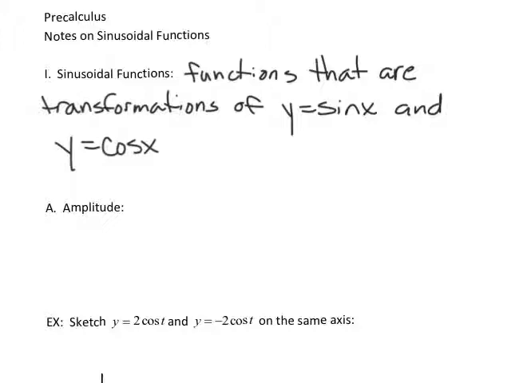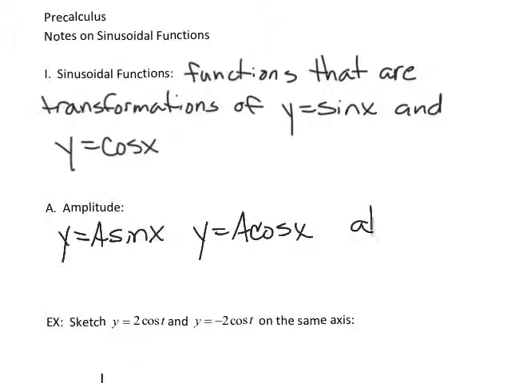And amplitude is represented by a capital A. So we would have a capital A in front of my sine or cosine function. y equals A sine of x, y equals A cosine of x. And amplitude, you have to remember, is always positive. So even if there's a negative sign in front of it, we always want to take the absolute value of whatever you see, because a negative sign is really a reflection. You should know that from our transformation unit. And the amplitude is the same as a dilation, a vertical stretch or shrink.